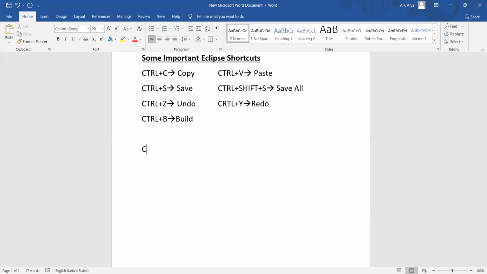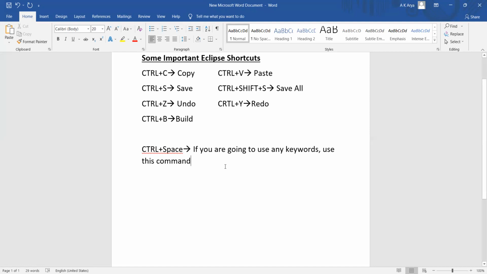Next we have Control plus space. This is mostly used when you are going to use any keyword. We use this Control plus space button.